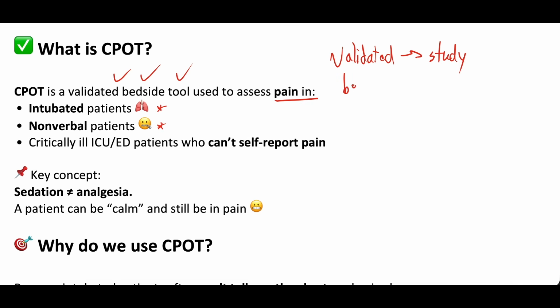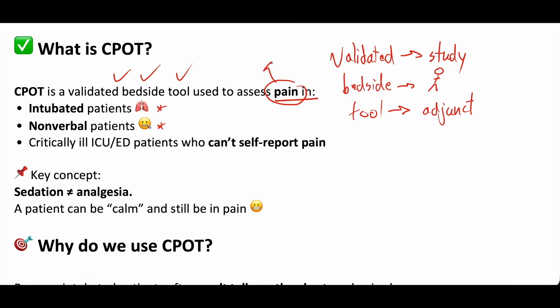It's bedside. This is not a score that you're going to be able to do from the computer, right? You have to go see the patient, evaluate the patient. And it's a tool. That means it's not the end-all be-all. It's an adjunct to the rest of the clinical picture and the rest of your management and diagnostic approach to that patient. It should be a data point within the larger context of that patient's clinical progression. And obviously it's used to assess pain, right?